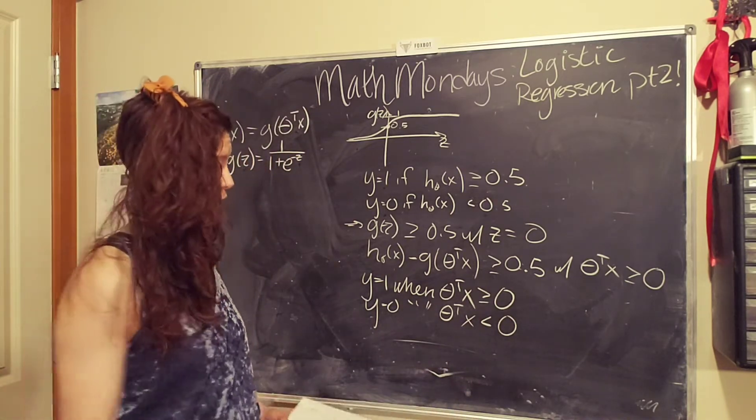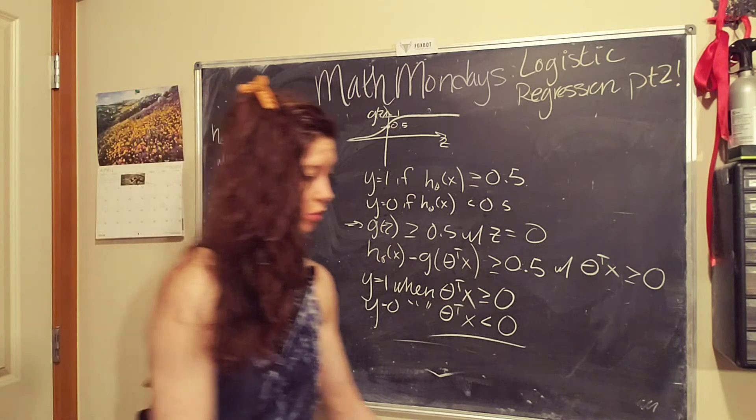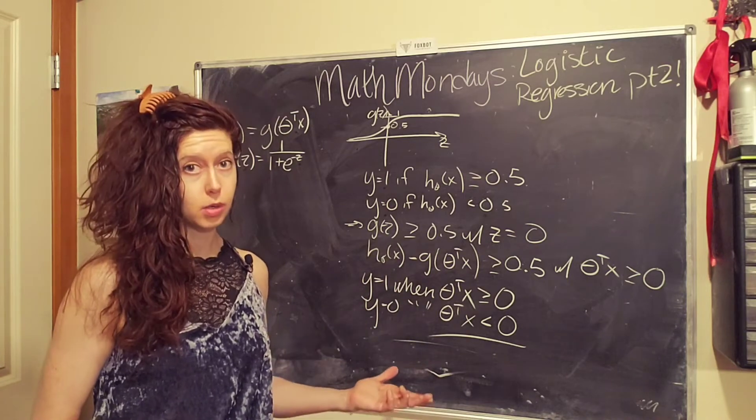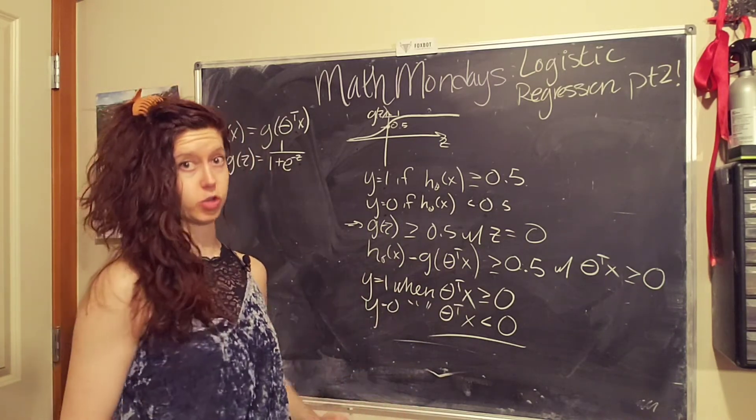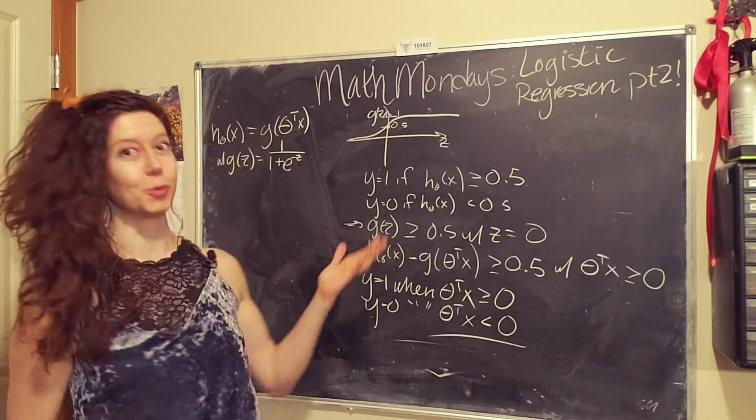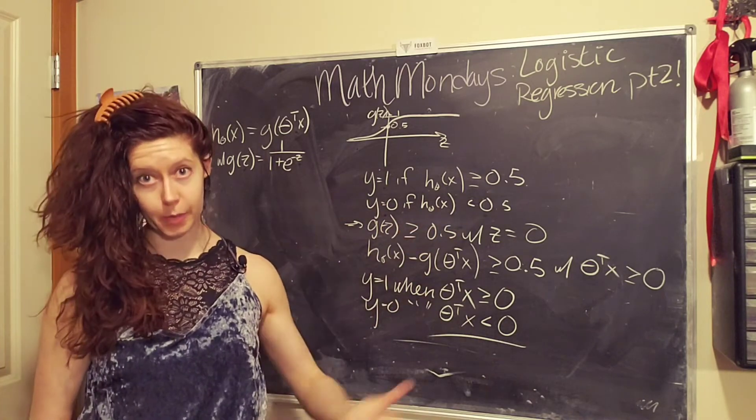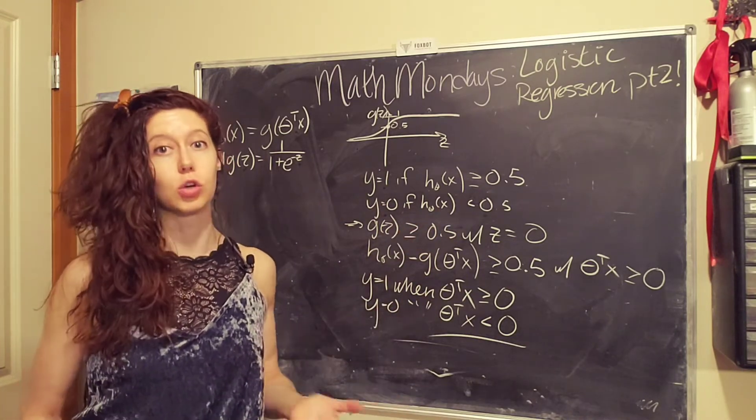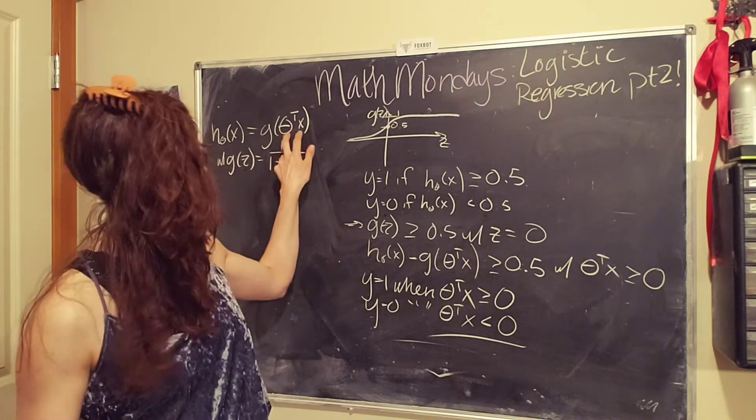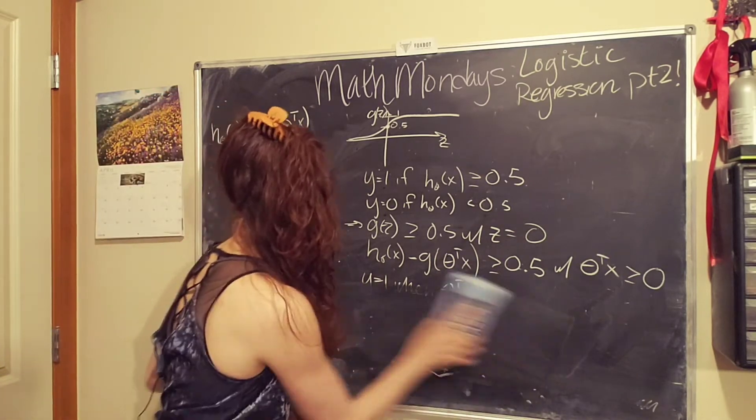Okay, so this is the general format, but sometimes your data has some funky decision boundary, and we are going to need to use a different form for the hypothesis function. We're still going to use the sigmoid function, critical in logistic regression, because it's, you know, kind of named after the sigmoid or logistic regression function. But we're going to need to spec out what our parameter matrix and our variable vector look like, which is super cool, because we can actually have a line or a polynomial function inside of the sigmoid function, which allows us to do some sneaky and tricky stuff with math.